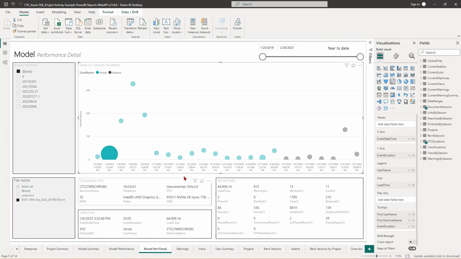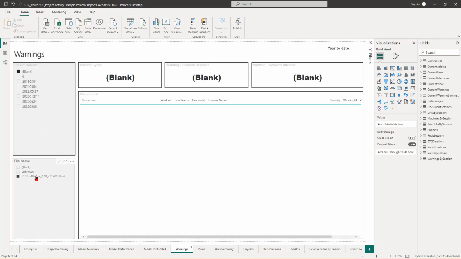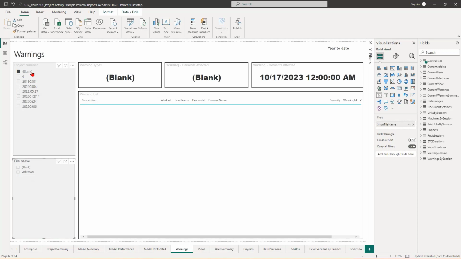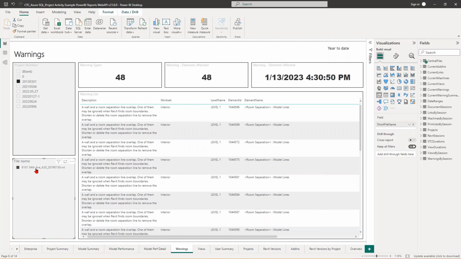And if you see warning counts are a little high for a particular file, you can jump to the warnings tab and try to figure out more about that file and why we have warnings. And it'll tell you how many different unique warnings there are and how many objects are affected by this.